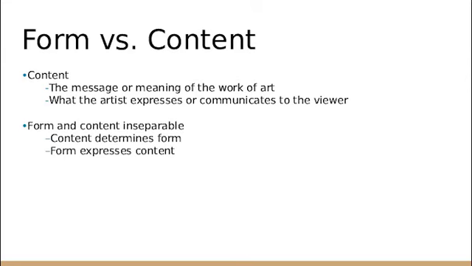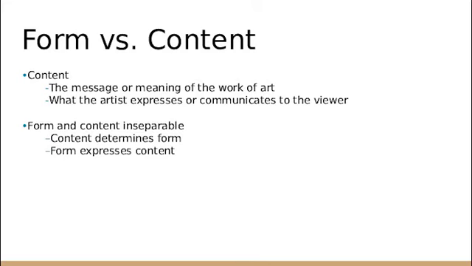It's what the artist is expressing or communicating to the viewer. Form and content work together. They're inseparable. So content determines form. You choose your form based on what content you want to express. And form is the tool used to express the content. So they really go hand in hand. One cannot be executed without the other's help.